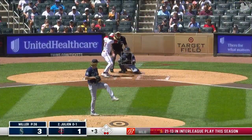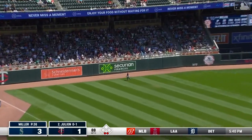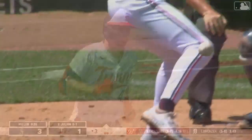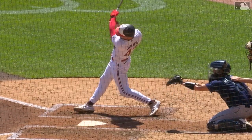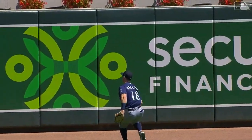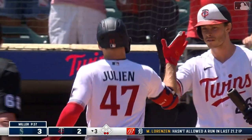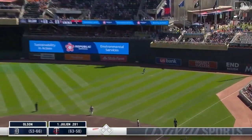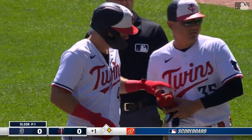Down the field, Julianne drives it to left field. Marlowe going back — that's gone! Julianne has now hit ten big league home runs, five to right field and five to left field. So impressive that he generates the bat speed and the extension and the power to the opposite field that he does. First pitch — right field — sinking line drive, and Julianne, back in the lineup, spanks the first pitch to right for a lead-off single.